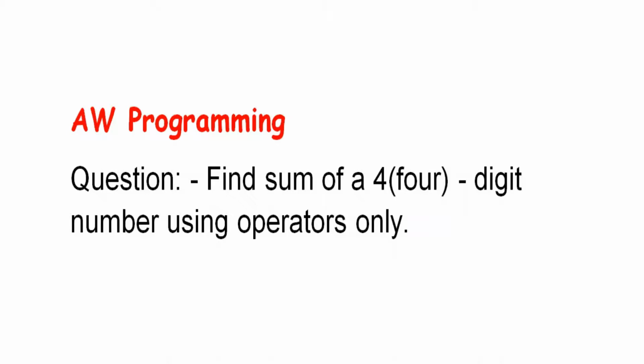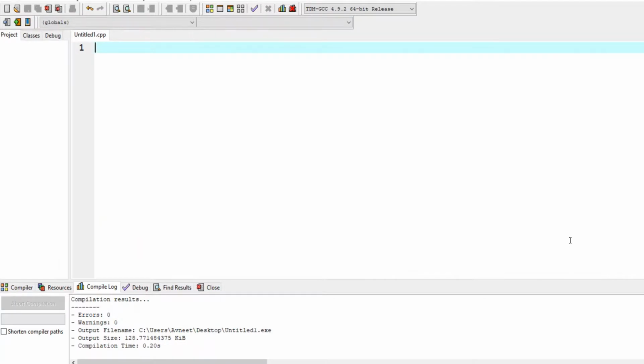Our first problem will be to find the sum of a 4-digit number with the help of operators. Before we begin to discuss the solution, one thing I would like to mention is that if you are a beginner, please make sure you use Turbo C for practicing programming. Because if you don't use an IDE, then everything has to be taken care of by you, like inverted commas, parentheses, braces. Once you have done enough practice, do switch to IDEs as they help a lot. Now let's talk about the solution.